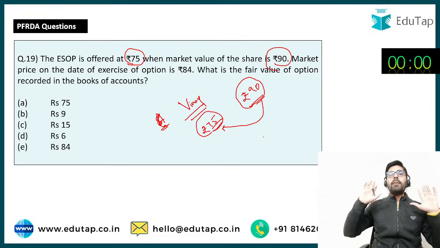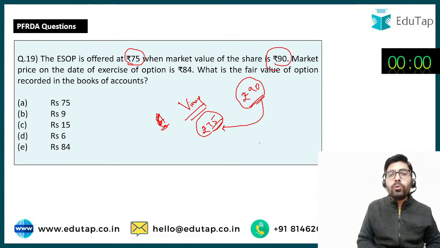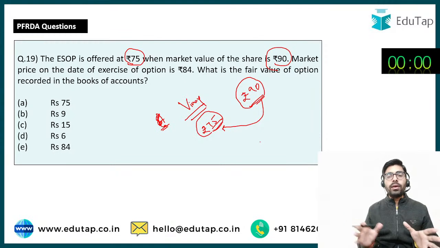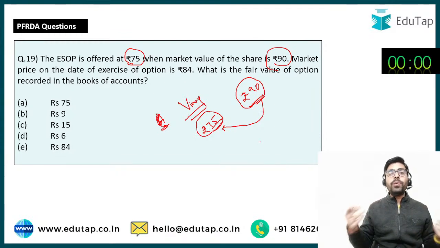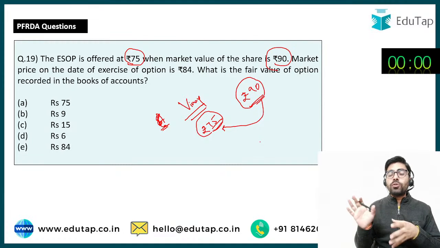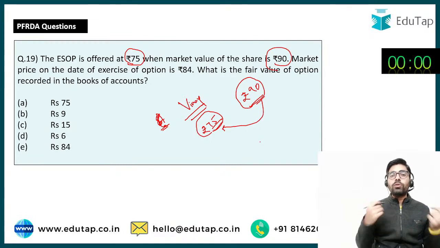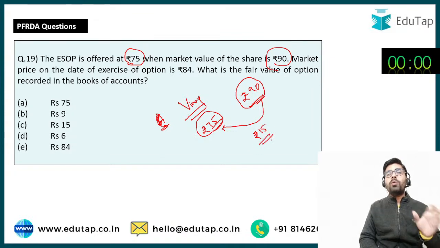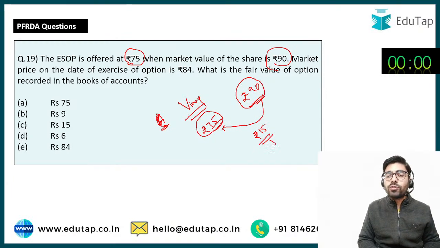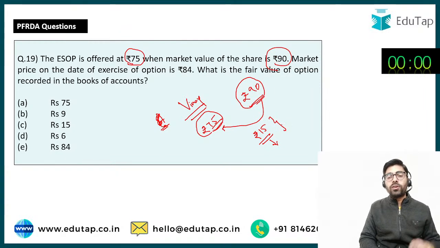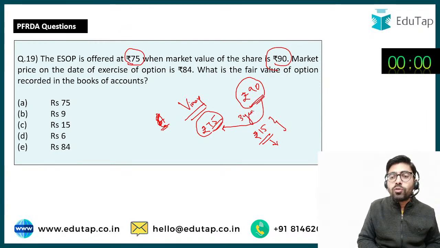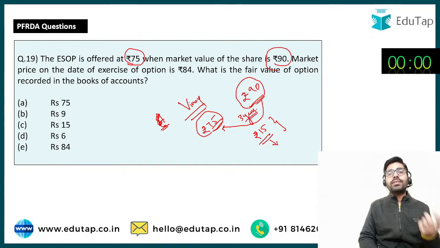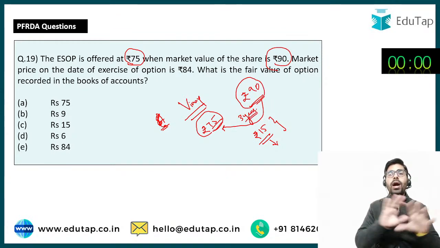Now let's think from the company's perspective. The accountant of the company is wondering that my boss has told Vinay कि we are going to offer shares to you at rupees 75 only. We are going to suffer a loss of rupees 15. So this loss of rupees 15 has to be accounted for in my books of accounts. So basically he is going to plan how this loss is to be recorded. This loss is spread over a period of 3 years because this tenure of 3 years has to be passed by Vinay to be able to exercise this particular option. So this is how accounting is to be done.